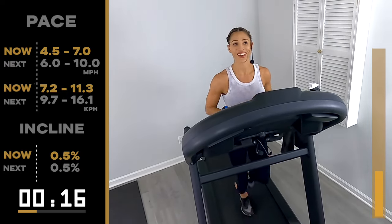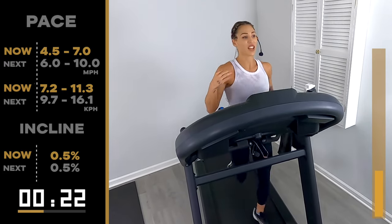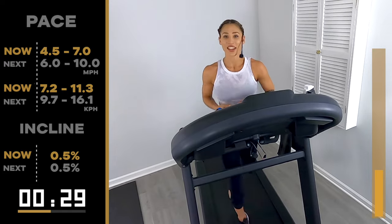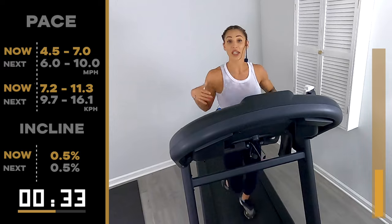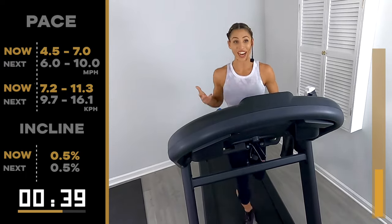How are you feeling? Feeling good? It's not so bad, see? There's just enough rounds, right? If we started going around 5 or 6, you're gonna start feeling it. Just think, you've done a whole lot of work, you get this 1 minute rest and recovery, take it. You earned it. We're not done with the workout, okay? We're just done with the first block.